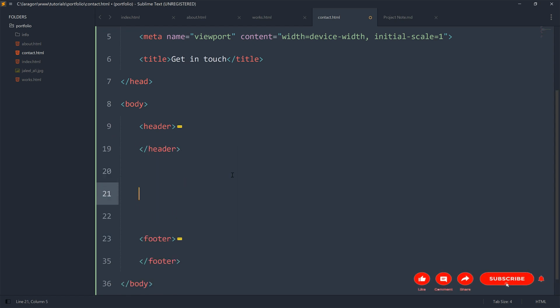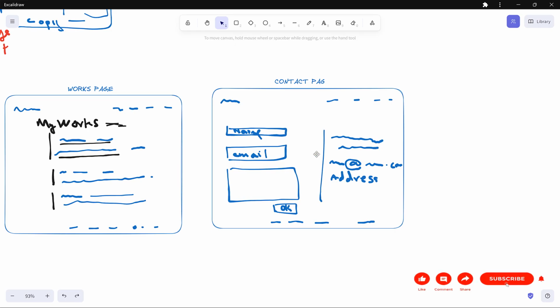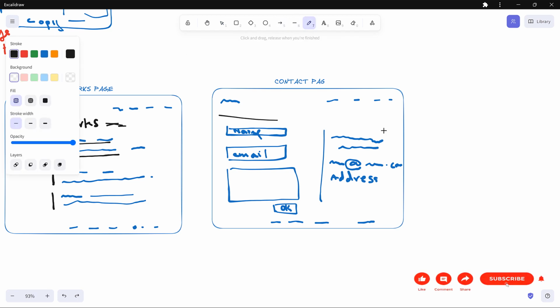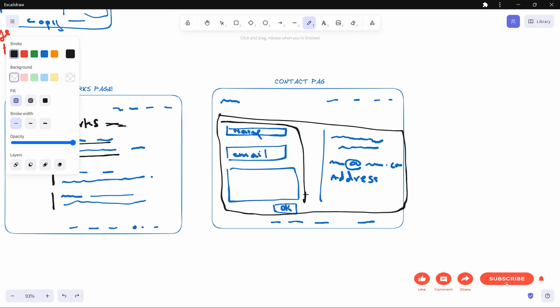So here is where we are going to place our actual content. When we look at our prototype, we can see that we have two columns, and we'll do the same thing we did for the about page, which is to have an overall container for the whole thing. You'll understand it later once we start styling with CSS. Then have a sub container for this one. Let me use a different color for this. So the green part will be the container for the form. And remember this term, container. Once we get to CSS, you'll see the value.